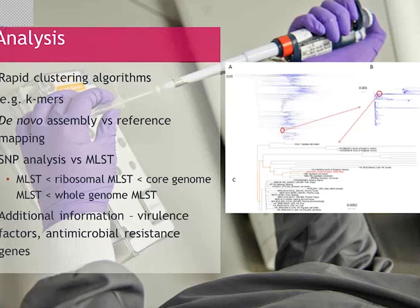Another tremendous advantage of whole genome sequencing is that you get virtually all of the genes in a genome. With that information you can start to work out which genes might have a phenotypic effect — these could include virulence factors indicating how capable your organism is of causing disease, whether antimicrobial resistance genes are present, or potentially whether biocide resistance genes are present, which might give clues as to what treatment or hygiene regimes might be affected. At the moment, we are primarily interested in using whole genome sequencing for differentiating between different strains of a pathogen.